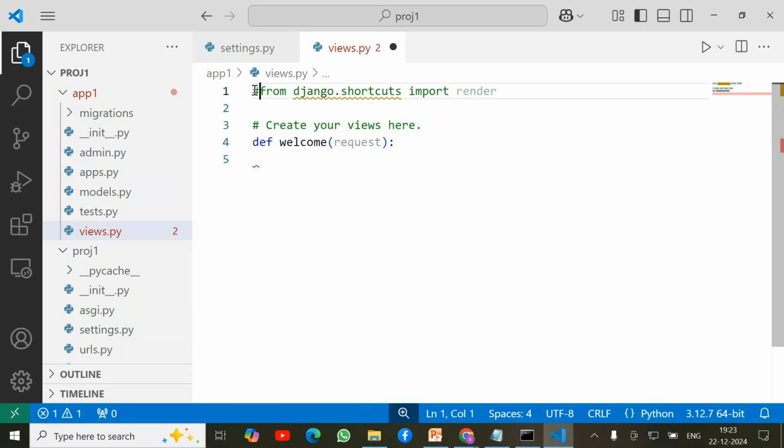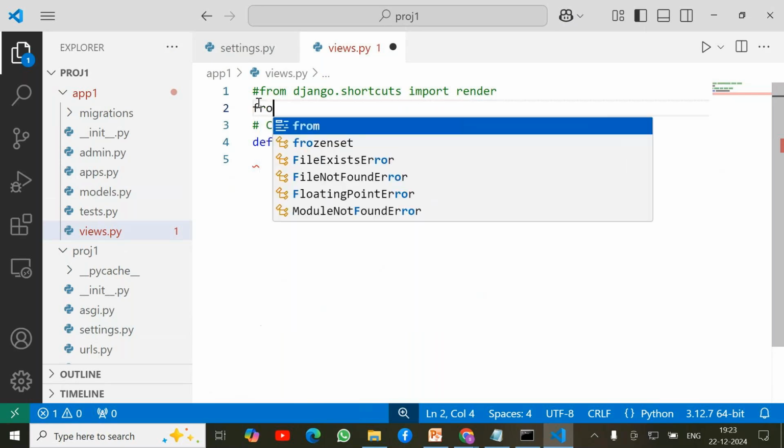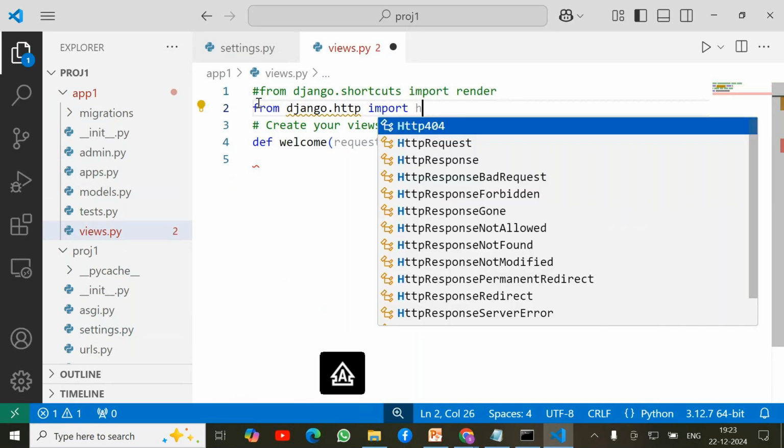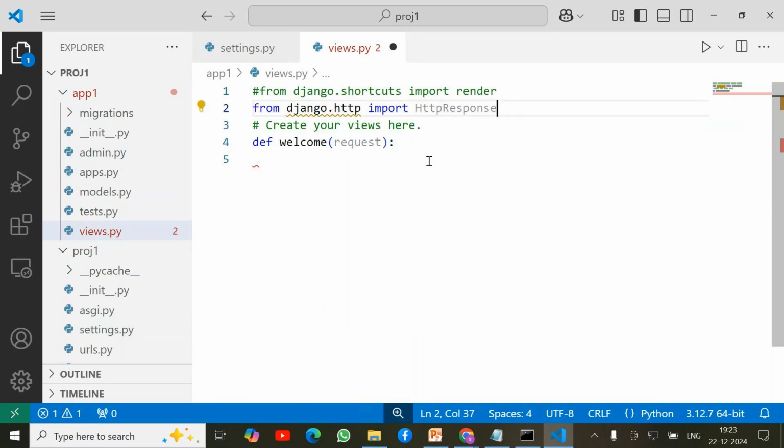Now I want to get an HTTP response, that's why from django.http import HttpResponse.